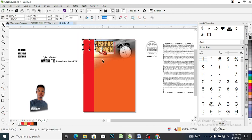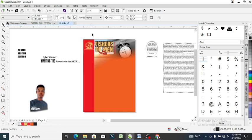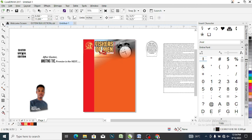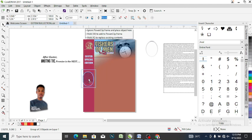I will select this and press Shift Page Up. Now have you done this? I'm adjusting with my arrow key. Select this, Shift Page Up to bring it up. Now here I have the edition of the magazine. I'm giving it white color. I also have this, Shift Page Up to bring it up. Have you done this?